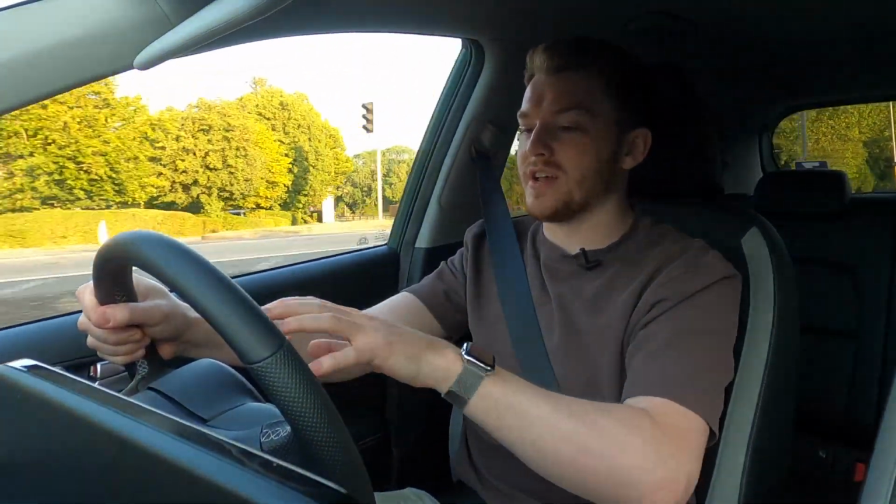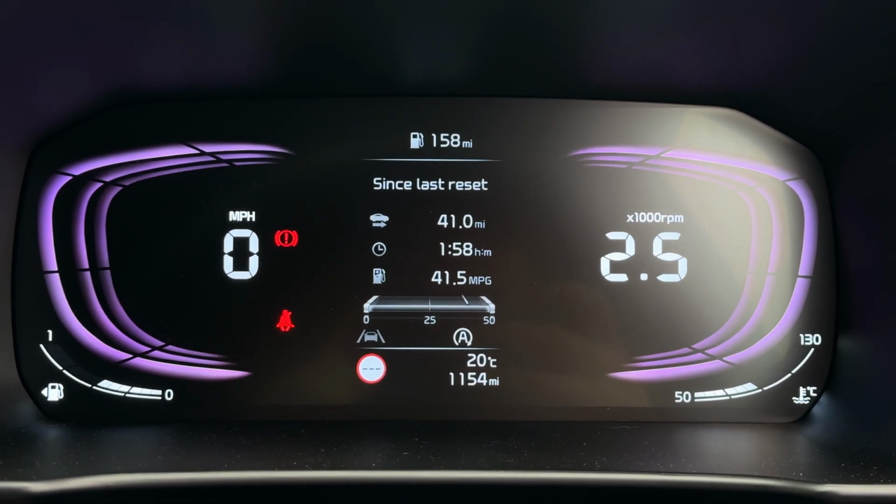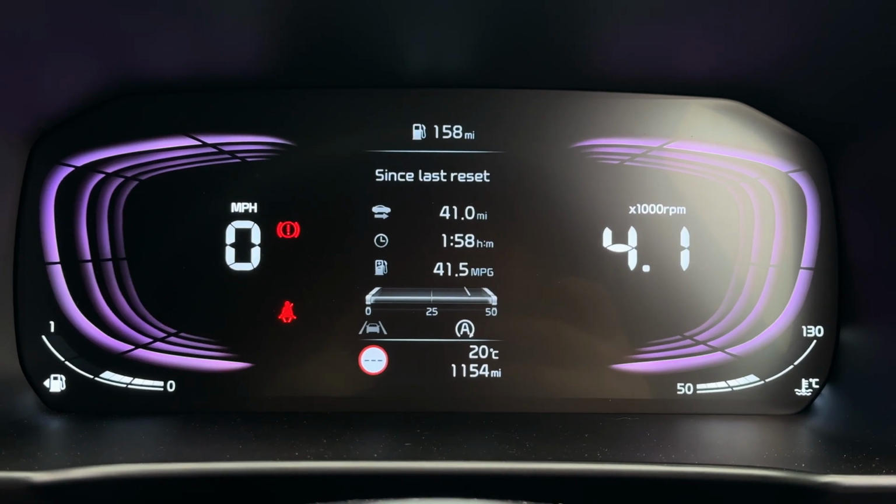The fact that there's a decent sized screen here, which is bright and a decent resolution, that's a key thing to start with. And then I've also got this display in front of me, which imitates a full display. It's not, it's just got some graphics on either side with the digital dials, and it's just got a 4.2-inch driver's display in the middle, which displays your basic trip information and a few other bits and bobs, including your CarPlay song or a navigation direction or whatever. It's not very comprehensive, but it blends in nicely. And it is a matte display as well, and I'm in really awkward lighting at the moment.